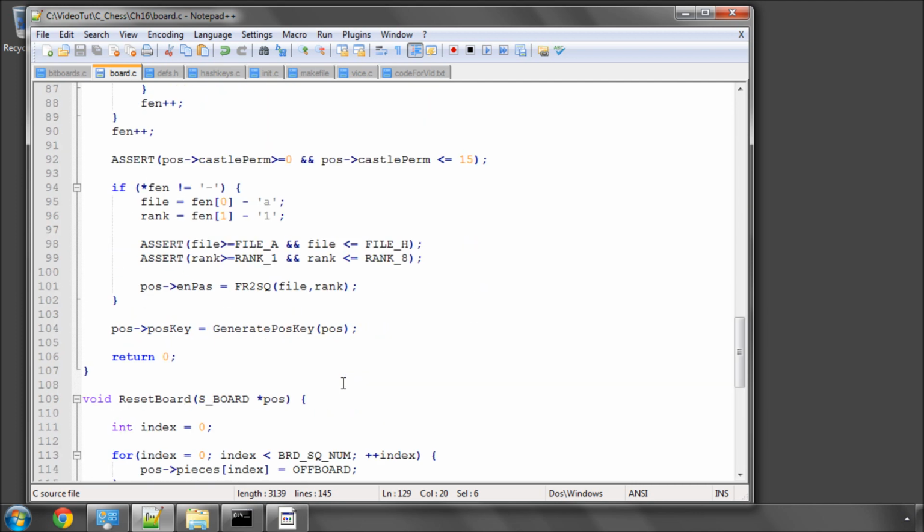And once we've done all that, we can finally start looking at how we generate moves on the board, and then we can move into something called perft testing, which is a tester of a move generator.